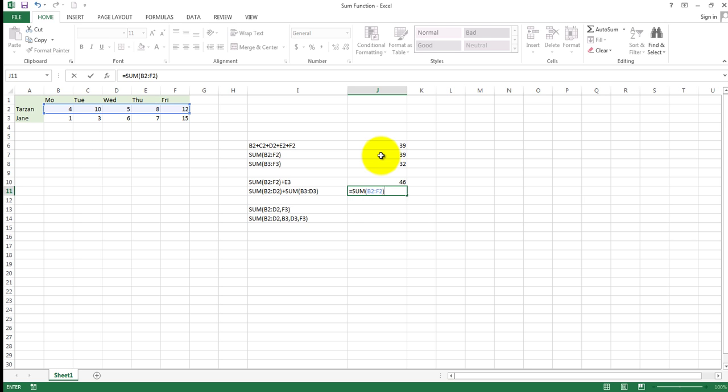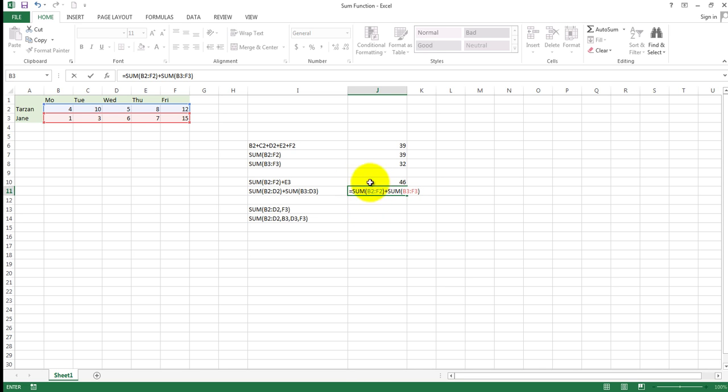Then you will need to add a plus sign and write out the sum again, select the range for Jane, and close the brackets.